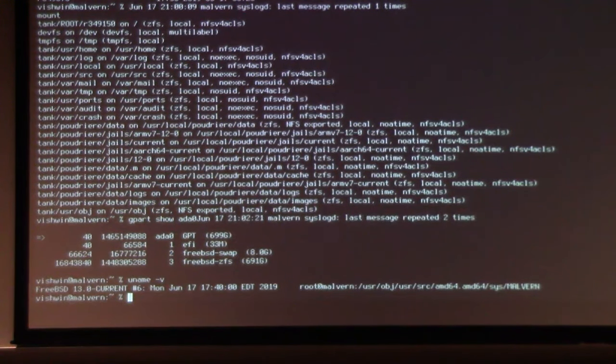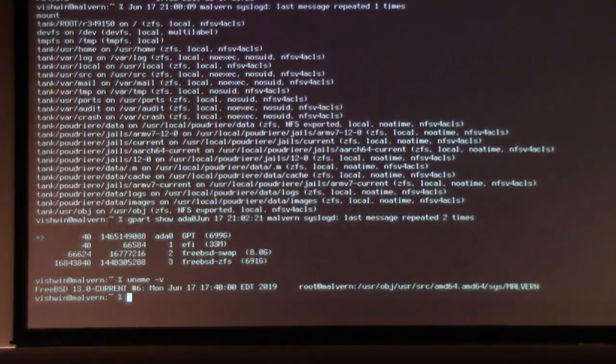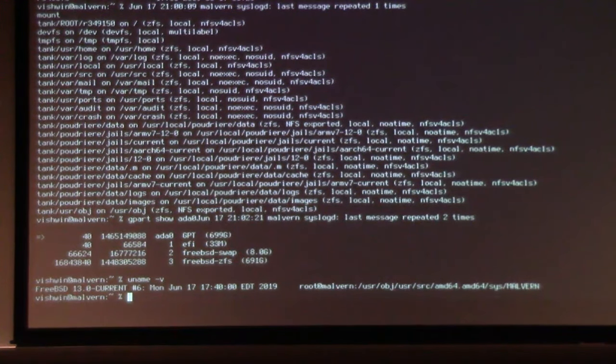There's actually another presentation that some guy who went to a Polish BSD user group gave on pretty much exactly this, but he did it with beadm. The syntax is exactly the same. Just literally change beadm to bectl and it's the same. This is a core functionality of ZFS. It's not new functionality in ZFS. It's just not part of ZFS per se, but it uses ZFS abilities.